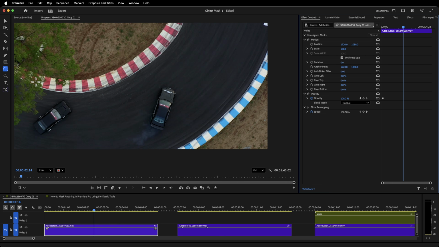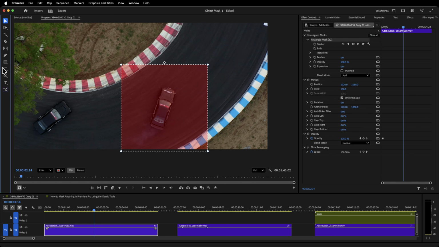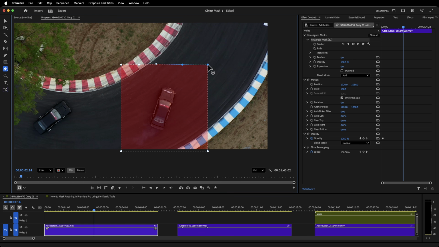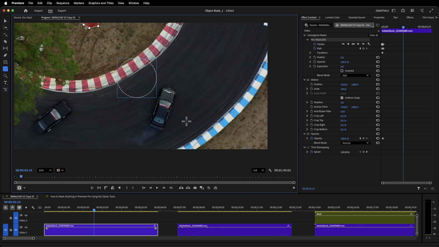One last tip is if you want a perfect square instead of a rectangle, hold Shift while you are placing your square for the first time. This also allows us to use the pen tool if we wanted to add points to this. These are things that you probably already know. And one last one is with the ellipse tool, hold Shift and you get a perfect circle when you are placing it. Or let go of Shift if you want the oval.